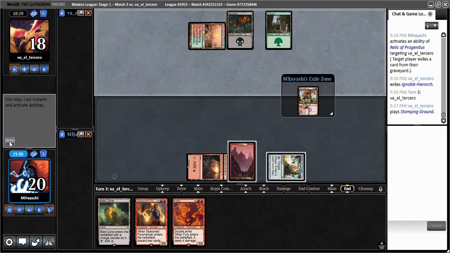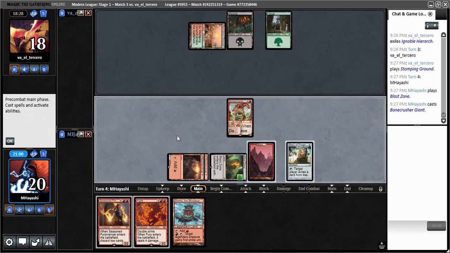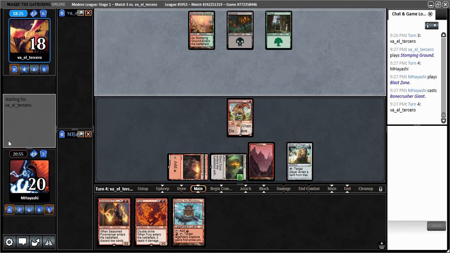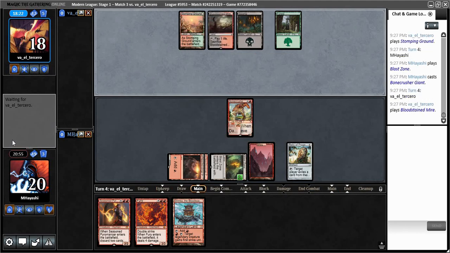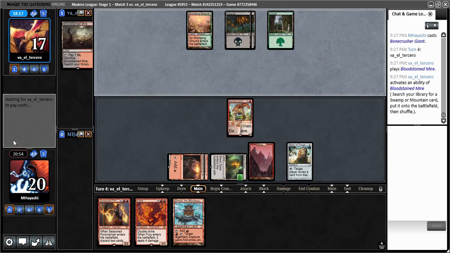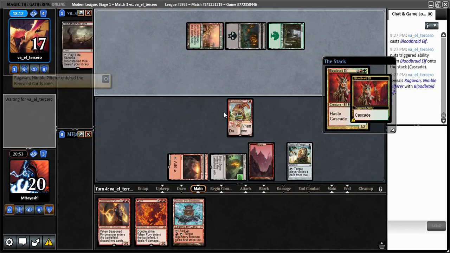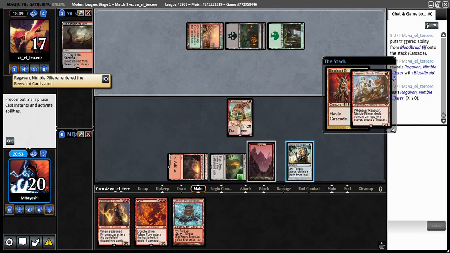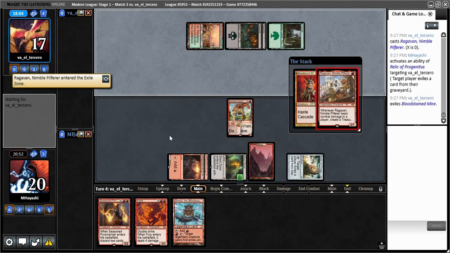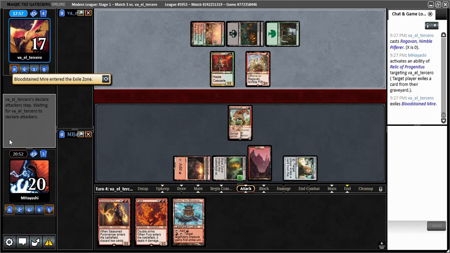Alright, Grist can definitely be a problem. I'm gonna play that out. Alrighty. Let's see. Yeah, not too concerning. Ragavan, Nimble Pilferer. Okay. Yeah, I can Fury both of them. So if they attack, I'll take.